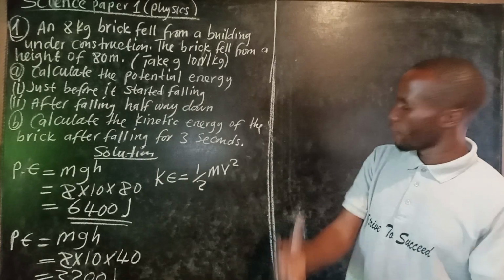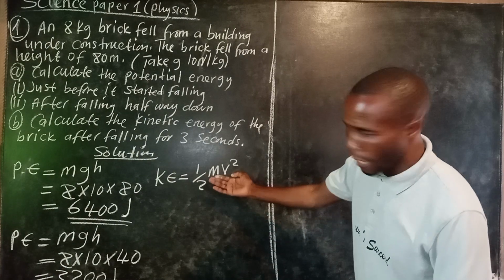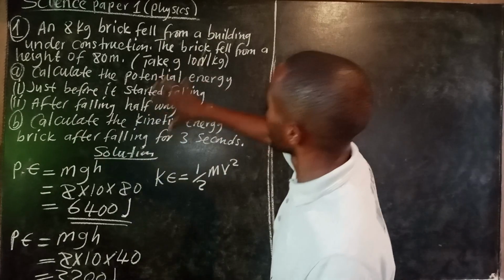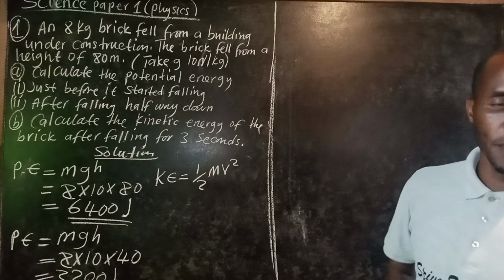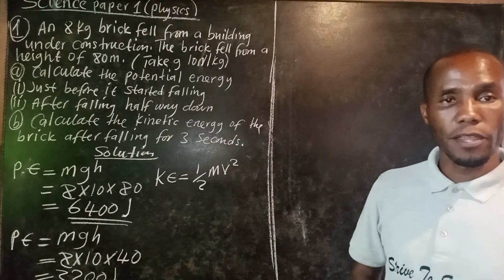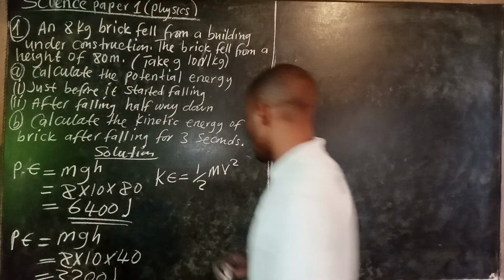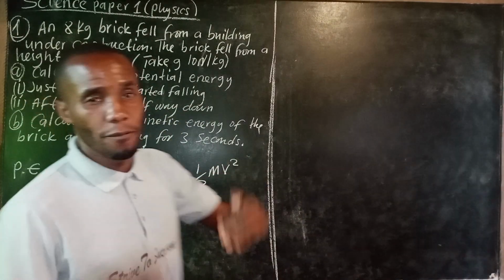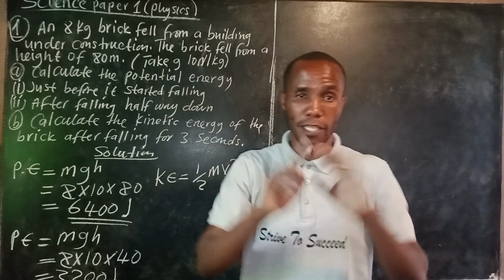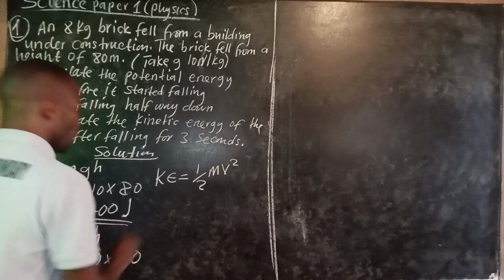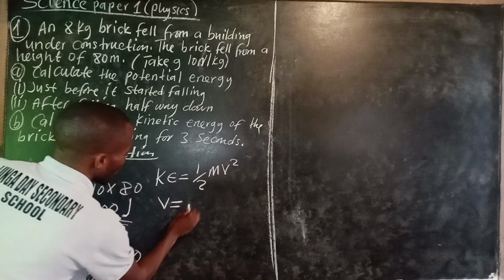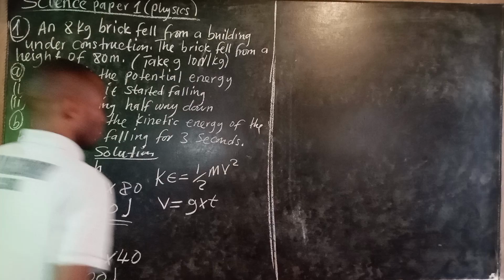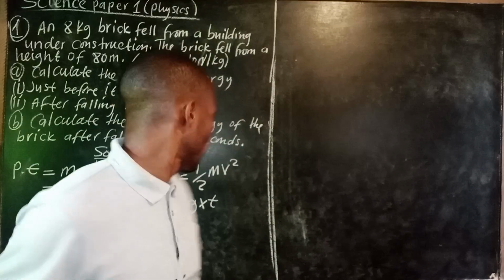Then let's now collect data and see what we have and what we don't have. Do we have mass? Mass is there, 8 kg. What about velocity? In this case, we are not given any velocity. So we have to calculate velocity on our own to proceed with finding the kinetic energy. How do we find velocity? When we are dealing with a free-falling object where gravitational force is involved, velocity is equal to gravitational force times time.